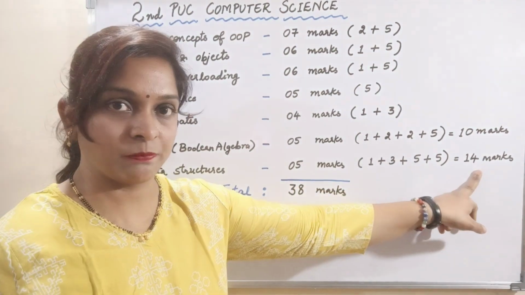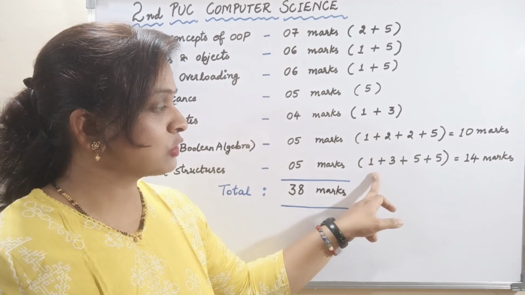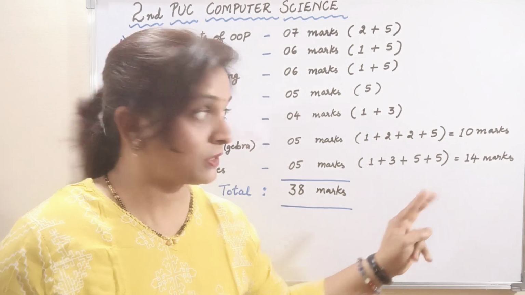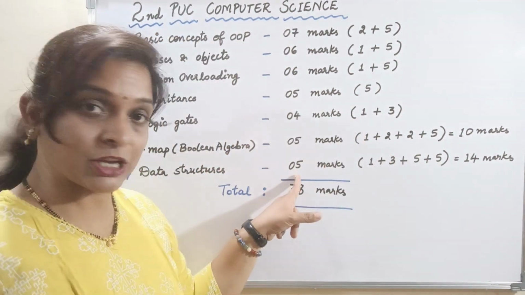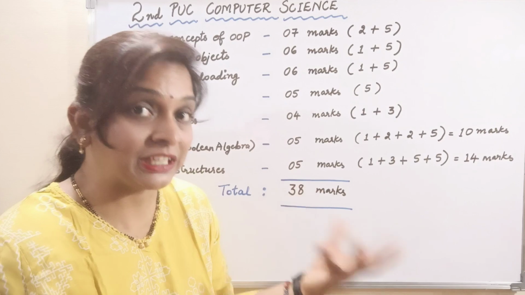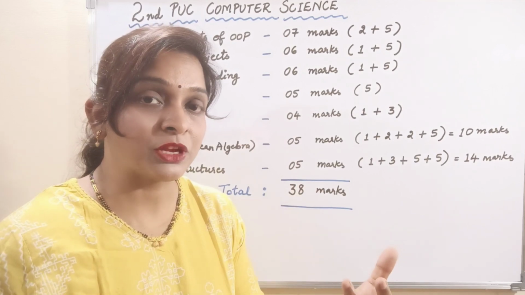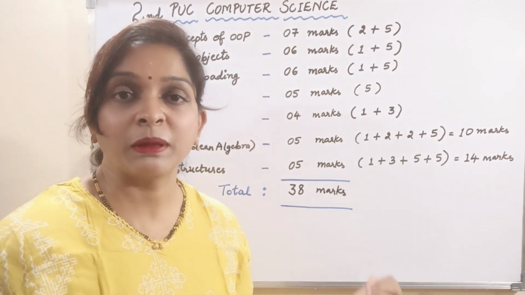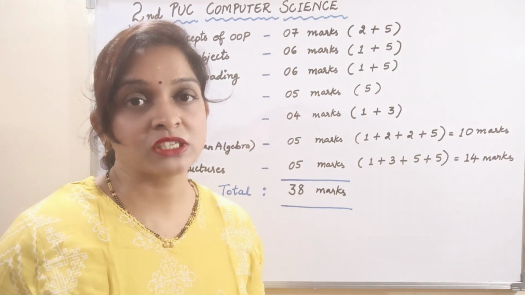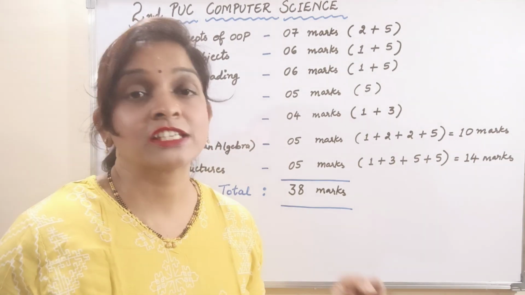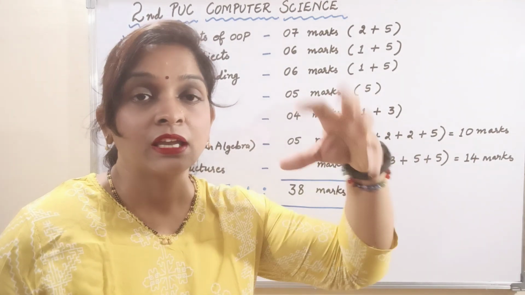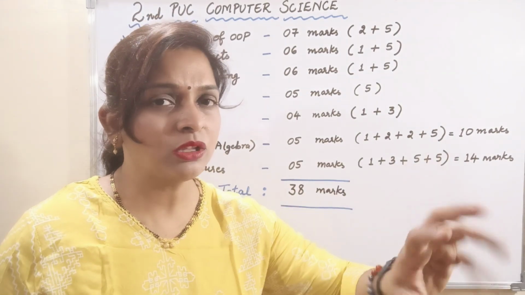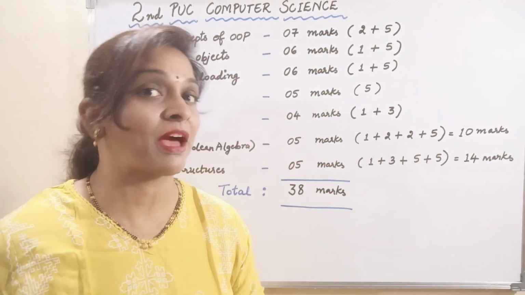Actually, it is 14 marks. So you can have 1 mark of MCQ. Again, I can leave that MCQ. 1 3 marks question and 2 5 marks questions. In that 2 5 marks questions, I have taken only 1 5 marks question, which may be some question on theoretical aspects, like as I said, the different types of operations on linear data structure, then it may be array data structure, or it can be primitive data structure, or you can have questions like write the applications of stacks, queues. Then you can also have the different types of queues, different types of linked lists. So all these are some theory questions you can somehow manage with 5 marks.